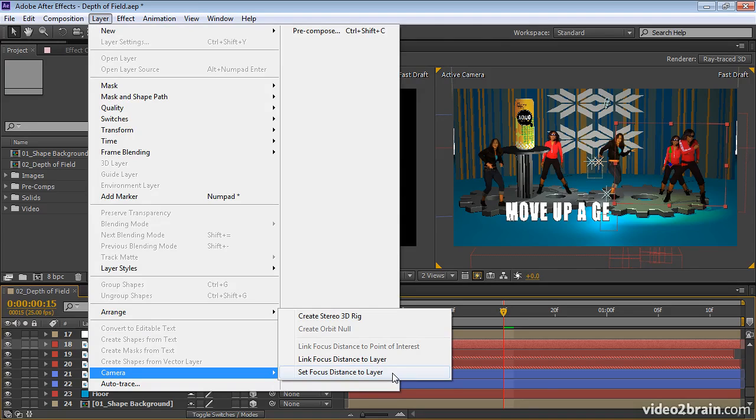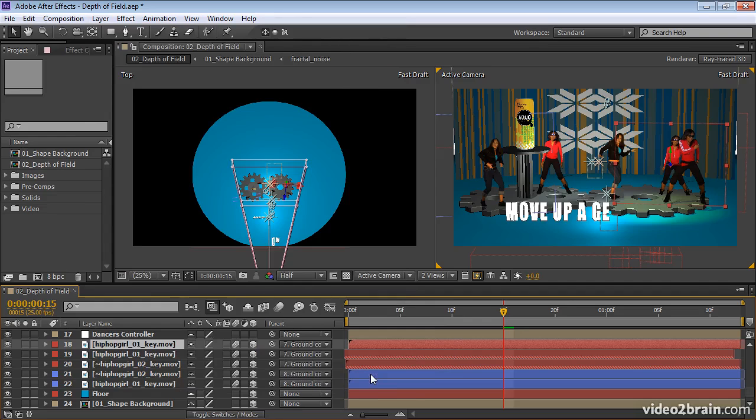Now, incidentally, while we're in there, there are also another couple of options. You can actually link the focus distance to a layer if you want to. And what that will do is it will write an expression to link the focus distance to the distance between the camera and the layer. Very clever. So that wherever the camera goes or wherever the layer goes, it will always remain in focus. You can also link the focus distance to the point of interest as well if you're animating the camera and want the point of interest to always be in focus. So those write expressions, whereas this one will just set the focus distance and we can keyframe between them.